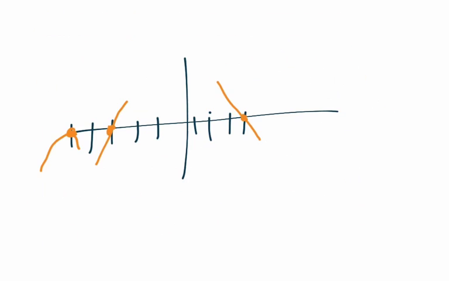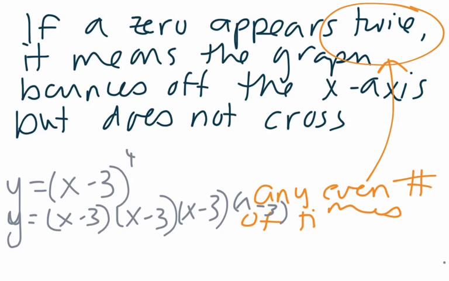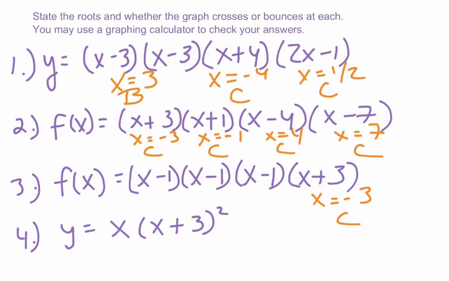If you think back to this here, it says if it appears twice, and I mentioned it's any even number of times, then it actually bounces. And the same property holds for odd because math is consistent. So if it appears once, it crosses. But if it appears any odd number of times, like 3 times or 5 times or whatever, it will also cross. And so because the x minus 1 appears an odd number of times, it appears 3 times, this actually will be a cross.